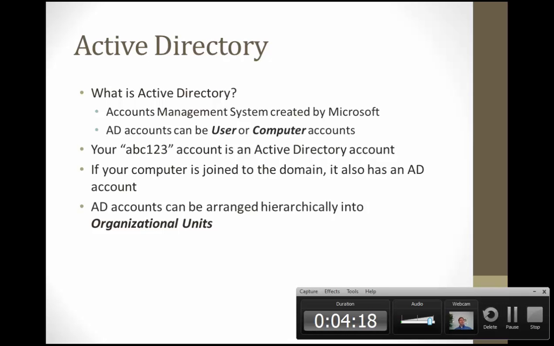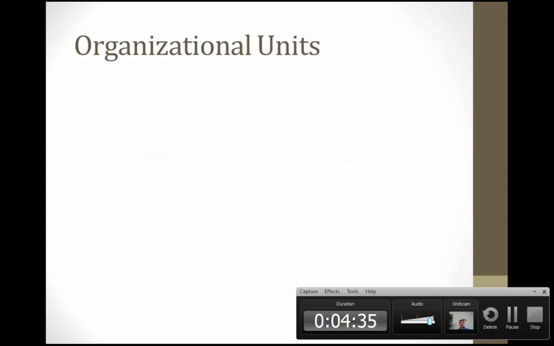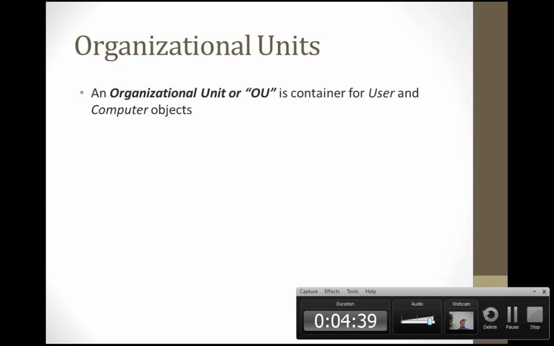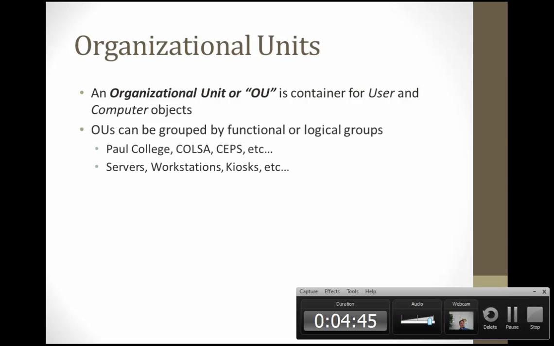Okay, so within this structure of user accounts and computer accounts, both of these can be organized hierarchically into organizational units. And an organizational unit is kind of like a folder. So what is an organizational unit? It's a container for OU objects, or for user and computer objects.